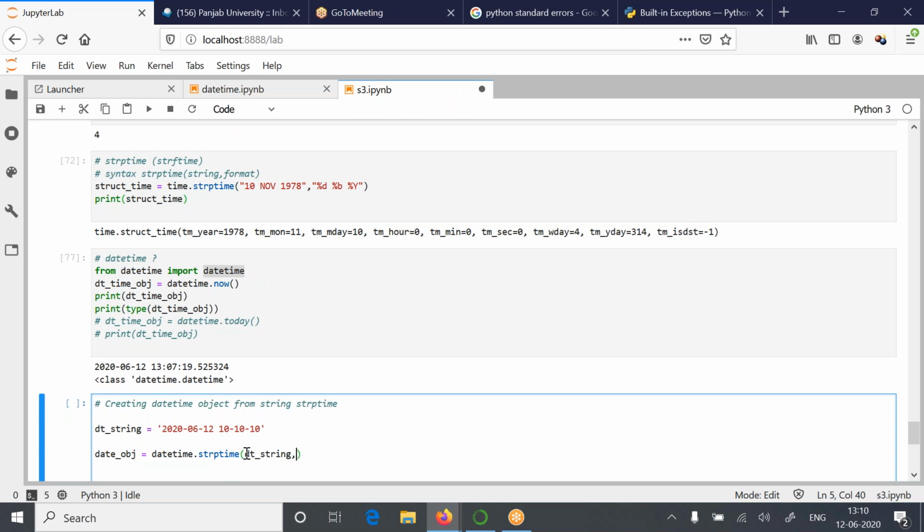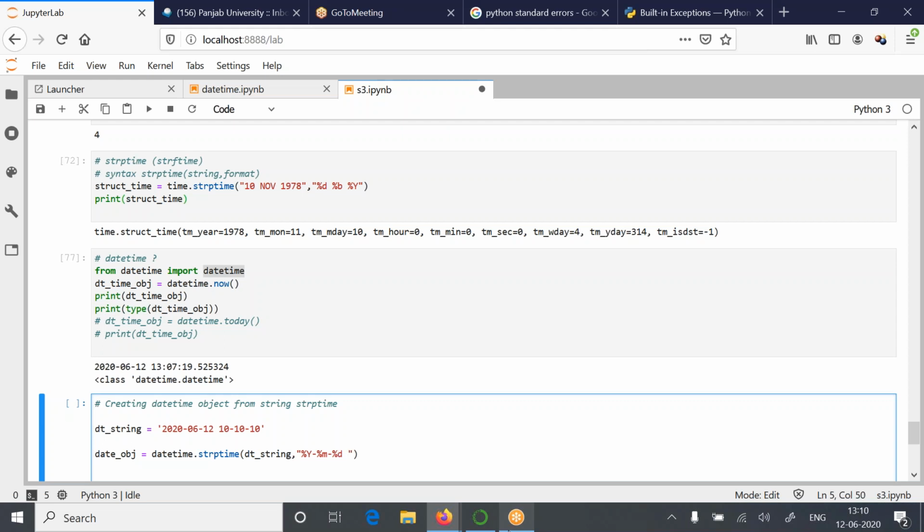Now you will mention the format, in what format your string contains the date value. Because first we have specified the year, the full year, I'll have to mention %Y. Then I have used the hyphen, so it will be a hyphen, then %m, because I have not used an abbreviation for the month, I have used a number. So for that the directive is small %m, and then again there is a hyphen in the string, then %d.